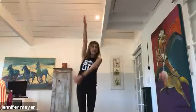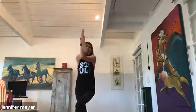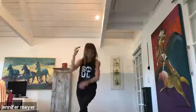Then take your left arm under your right and your left leg over your right, and sit your hips down. Your toes can be behind your calf. They can be on the floor like a kickstand, but I want you to keep your spine long. I want that Tadasana spine.